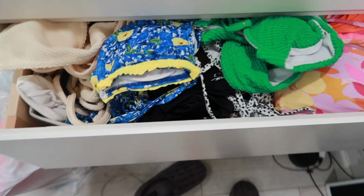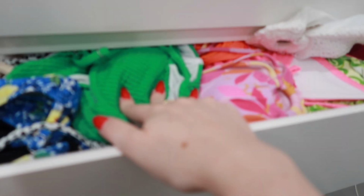Okay guys, so I'm going to the beach, so we literally need to pick out bikinis, and I have so many bikinis that I haven't worn yet. I have a huge bikini collection, so much that I don't even know what bikinis I have because I have too many and they're shoved in this drawer and there's not enough room for them. It won't even open fully because do you see how it's jam-packed, and it's pretty deep. These are pretty deep drawers. I have them all organized, and then a lot of these are thrown on top because there's no organization.